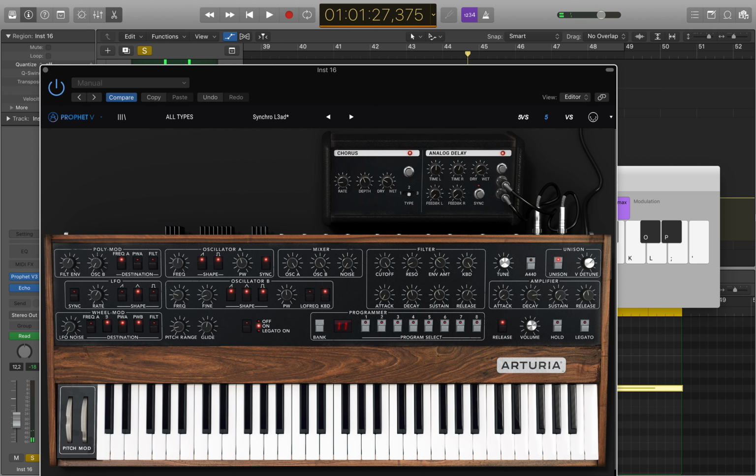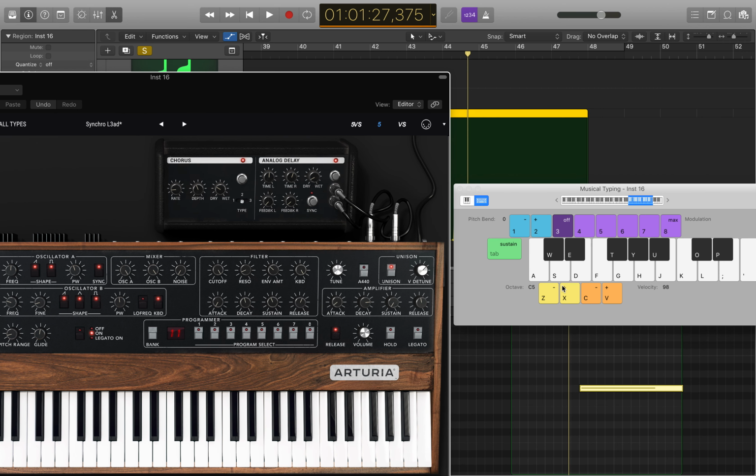The glide is more prevalent when we go up octaves, so because I'm using my keyboard, I've got to manually shift using these keys here. But if we go, so I just played a really high note, and if we go back down these octaves, you'll see there. Now we're going to play a low note. You'll hear the glide really kick in now, because the synthesizer is going to go all the way down the frequency band to come down to these low notes. So what we're going to do is play G. It's probably too low, so let's do that again. Let's come up here and then come down. So that's your basic look at portamento.